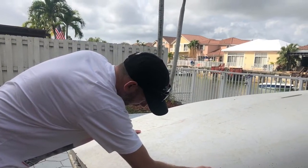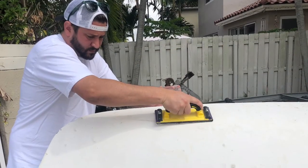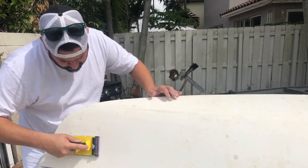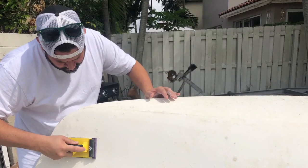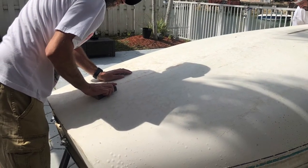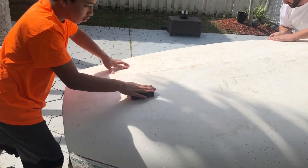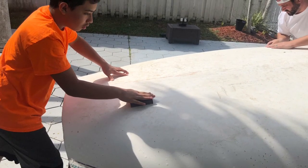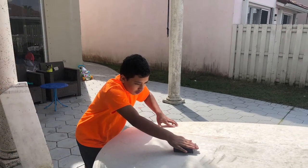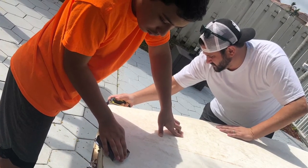So now these next couple of pictures and fade-ins, fade-outs, I really want to give special thanks to Andrew, who is one of Rudy's boys that came out to help on the project today. So really, big shout out to Rudy, Andrew, Isaac, Adrian. These boys really came through and had some fun learning some outdoor activities. So as you see them there, getting their hands dirty, this is what it's all about.